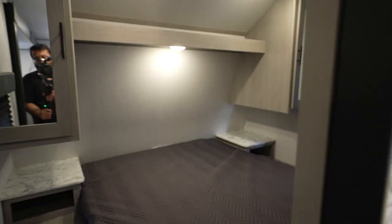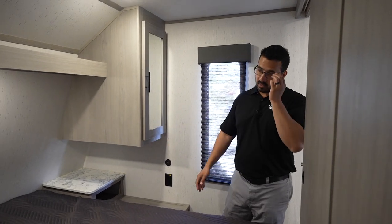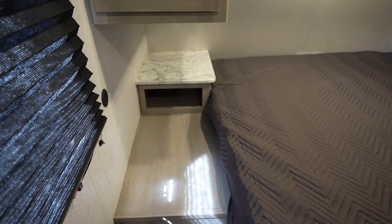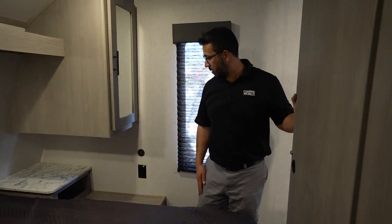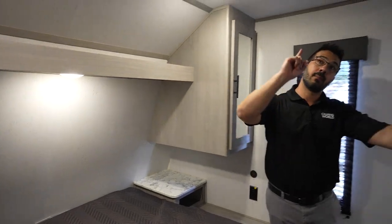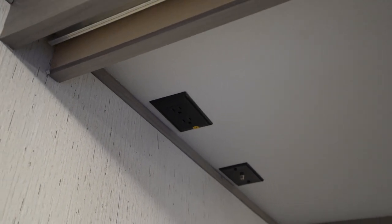When we come into the bedroom, you have dual pocket doors — that's a big one, having pocket doors rather than curtains, giving you a little more sense of privacy. I do like what they've done with the bed itself: a queen bed in the center, and on both sides you have big nightstands. I really enjoy that, especially the tops — so if you have a CPAP machine or something like that, you have a spot to put it. Electrical outlet, storage on both sides, hanging rods, another shelf across the top. And if you want an additional TV in the bedroom, there are hookups on the other wall on the ceiling, so you can have a TV in here as well.